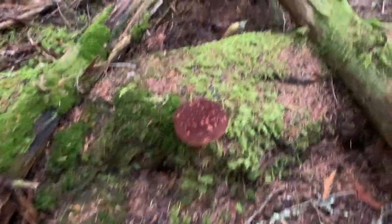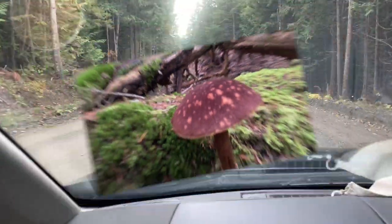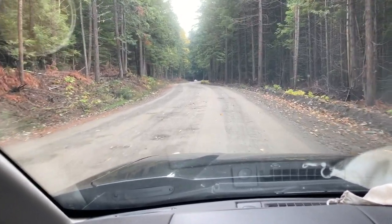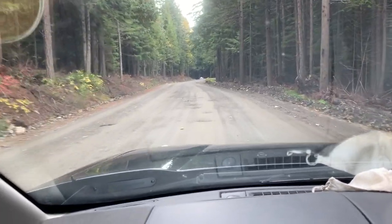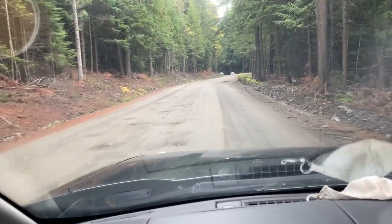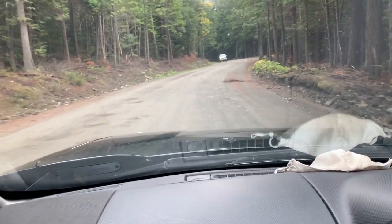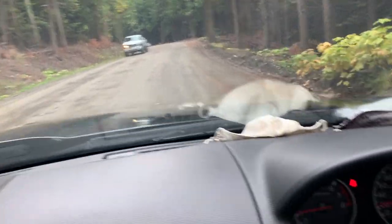Oh, there's another beauty. We're just going to move down to another spot and have a look. As you can see there's cars up ahead, and there's actually cars all through here with a lot of people picking. All you can do is just keep moving around and see what you can find, and hopefully you stumble into a nice good patch.